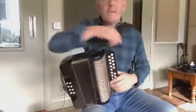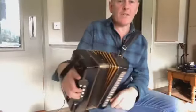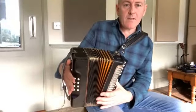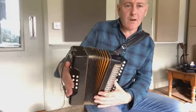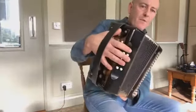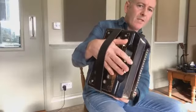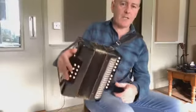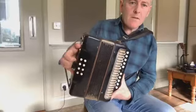Now it depends on what style of music you're playing; different accordion players will do it different ways. This is how I do it, I guess. The left hand then, so basically I want to keep the strap here nice and tight as well, so we don't have any looseness there. So I actually use my small finger, you can see where the accordion is worn here, to press there to keep pressure on the strap. That kind of tightens up that strap on the left hand, like that.